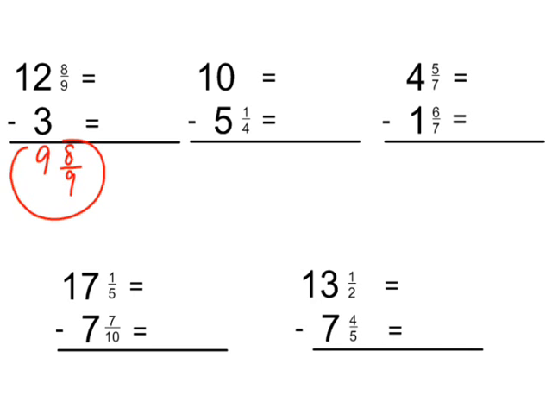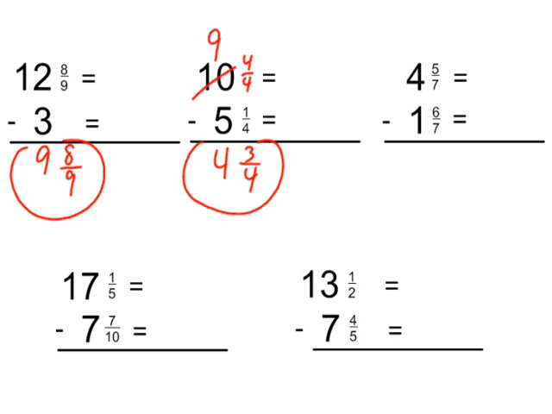The next one, a common mistake kids will make, they'll say 1/4 minus nothing is 1/4. Well, that's not true. You can't take 1/4 from nothing. We need to put something there. We need to borrow. So we just did a whole page of examples of these. What am I going to put there? Since it's fourths, I'm going to put 4/4, and 4/4 minus 1/4 is 3/4, and 9 minus 5 is 4.